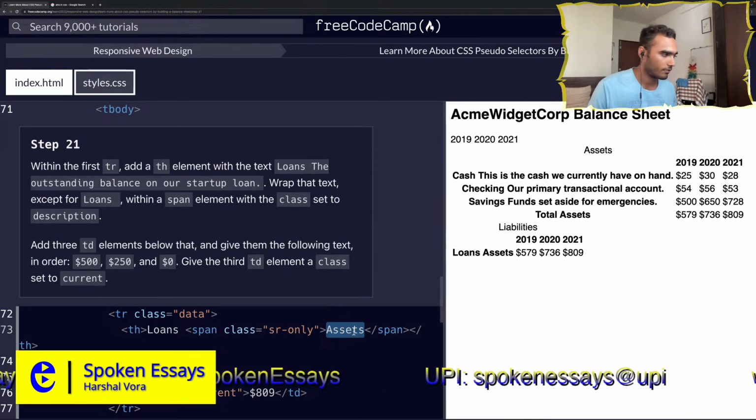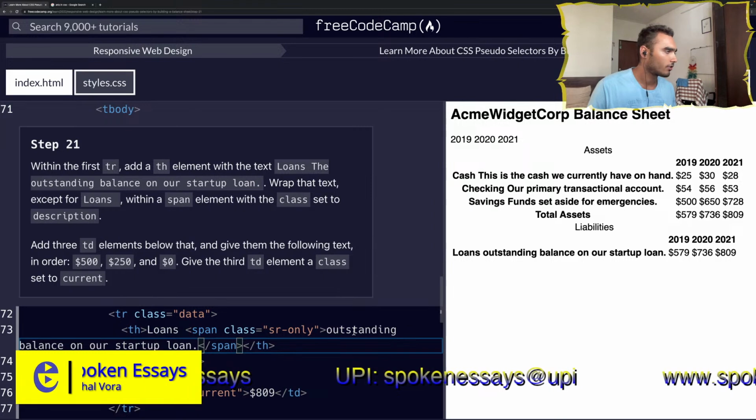Instead of assets this will become this, outstanding balance on our startup loan.